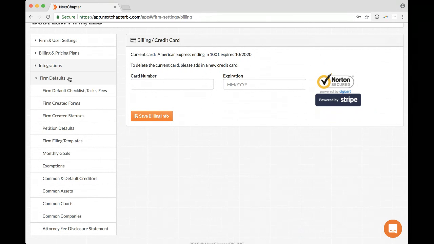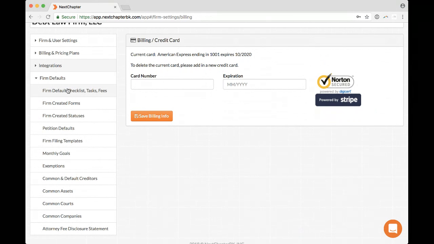I think it takes a little bit of time. We do have so many options to customize your workflow within NextChapter and a lot of the defaults that are set up. But if you're able to, or again, the support staff can do this as well. I think it's something good for the support staff and the attorney to work on together to make sure you're getting the best flow for everyone and everyone's considering each process, everyone's role within it.